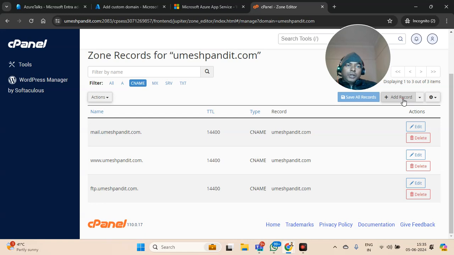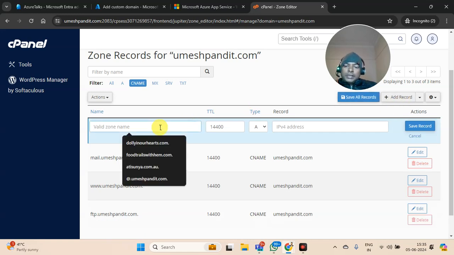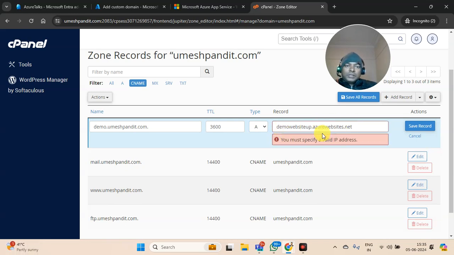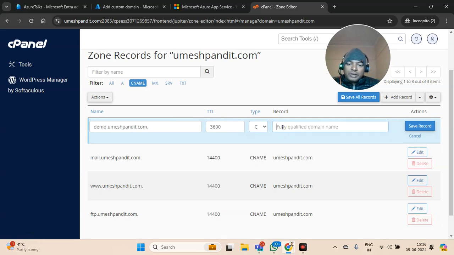Go ahead and look for a new one and say demo. It will automatically come as 3600. This is the ideal time, and this is the record which it is looking for. Okay, it is saying that it had an IP, but over here we added a CNAME, but it is automatically pointing to A. So go and change the CNAME and put the fully qualified domain name and try to save it.